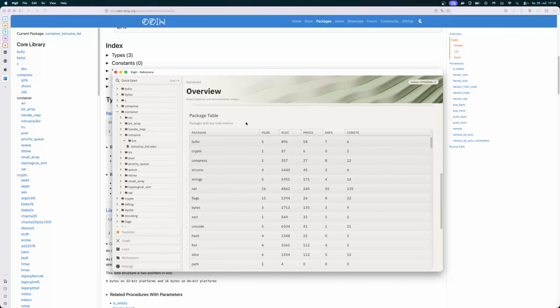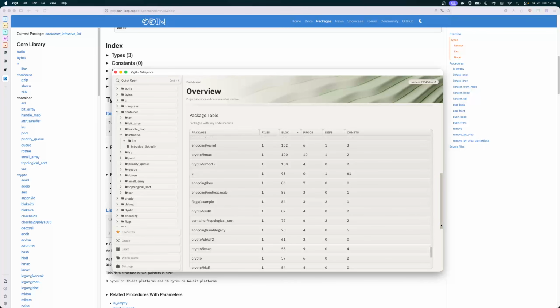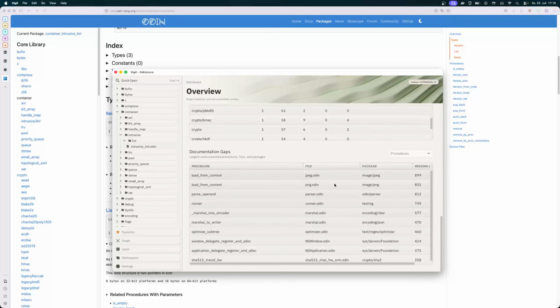Then we have a package table here that you can sort via file amount or whatever, however you want. And there's also this thing here, documentation gaps. This program is there to help you write documentation as well.